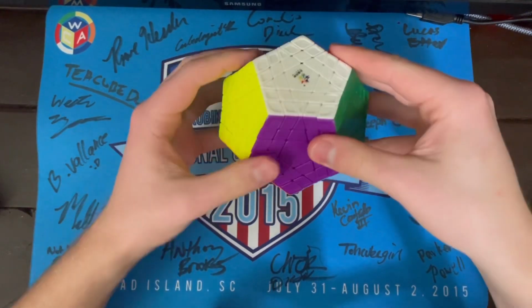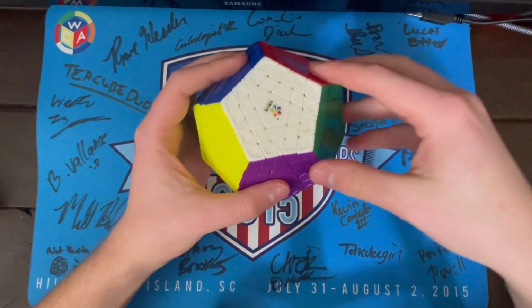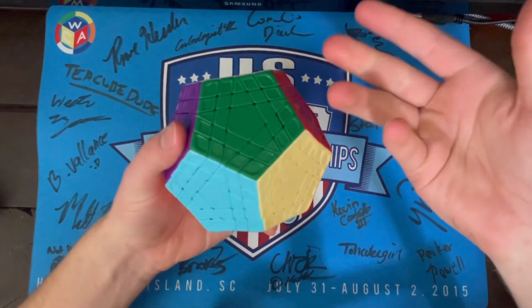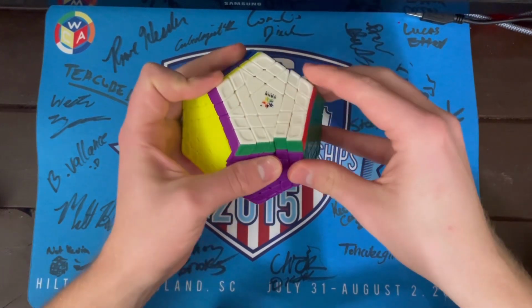But for those of you who aren't aware, you essentially solve this similar to how you would solve a big cube. So you'll solve these centers and then the edges, and then you solve it like a Megaminx. So very fun solve. I will definitely continue to play around with this.